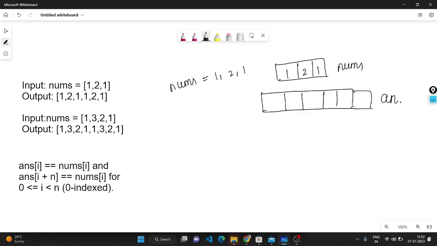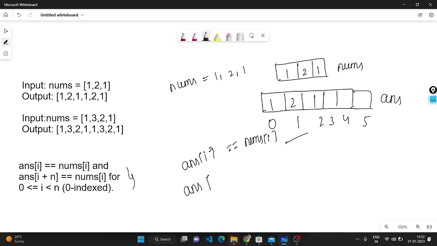What they told us is that answer[i] equals nums[i], so the same elements will be stored: 1 2 1, at indexes 0 1 2. I have done answer[i] equals nums[i]. Now we should see how the second part is going to work.